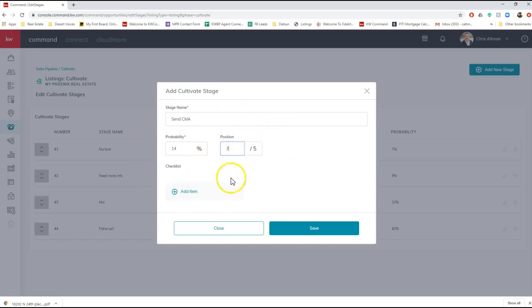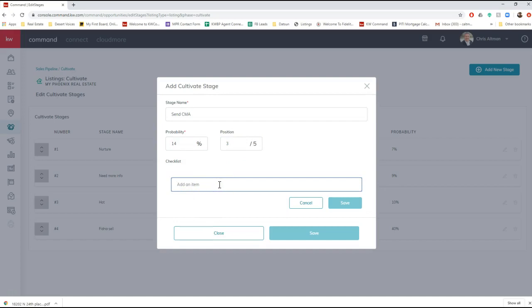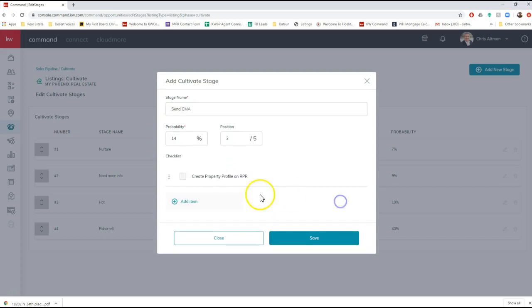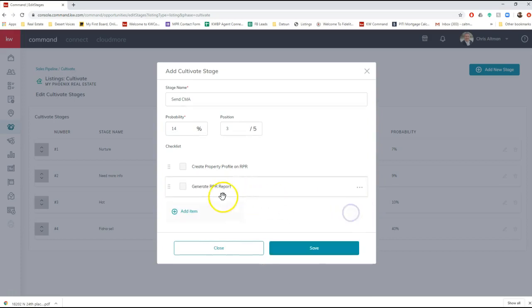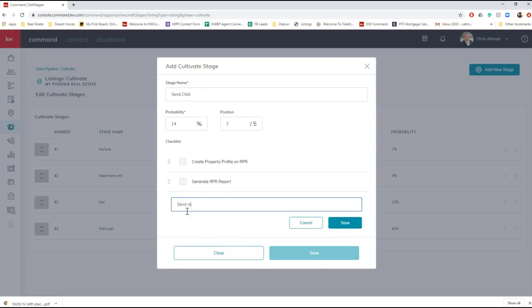Let's say within that stage, I need to add a checklist. So here's my checklist for the send CMA stage: create property profile on RPR, generate RPR, send report to client.